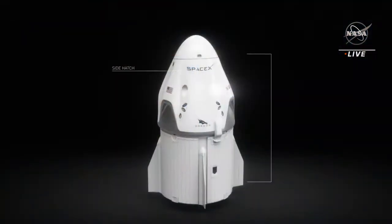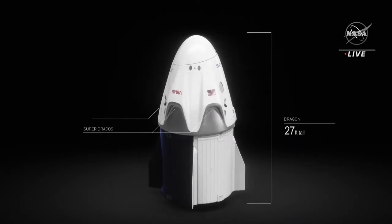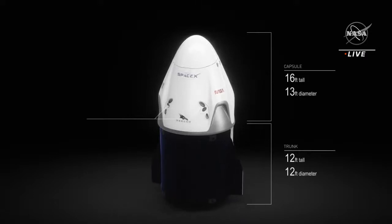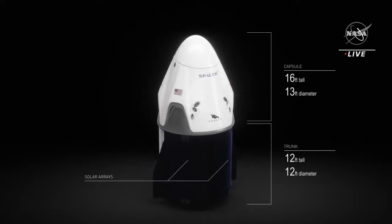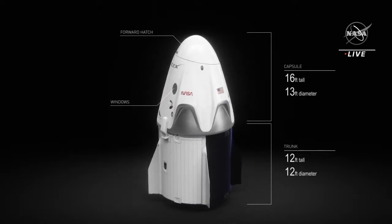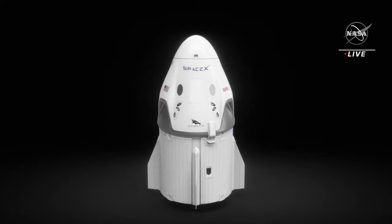Development of Dragon for crew started with Cargo Dragon. Dragon was designed from the beginning for flying humans to space, so much so that even the first Cargo Dragon had a window on it. Before we could fly humans, our teams implemented a number of design upgrades to make sure that both Dragon and Falcon 9 are suitable for flying people, and then put both vehicles through thousands of tests to prove their safety. Now, Dragon is capable of carrying up to 7 passengers to and from Earth orbit and beyond. It is the only spacecraft currently flying that is capable of returning significant amounts of cargo to Earth and is the first private spacecraft to take humans to the International Space Station.